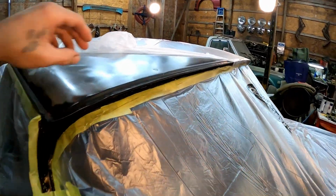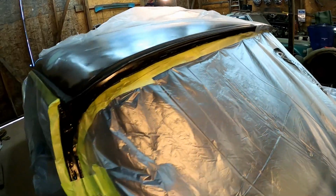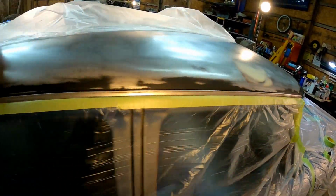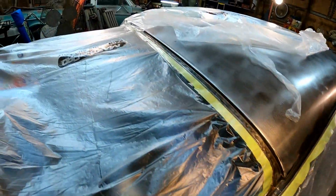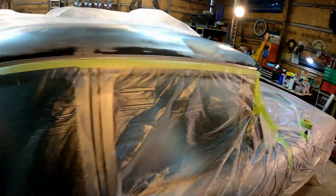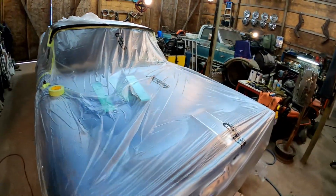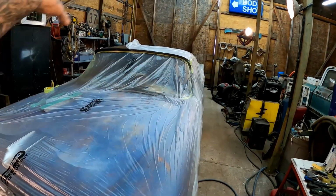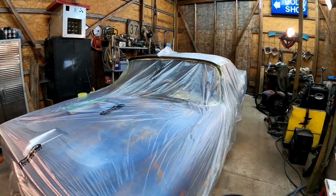Pretty much done with this one side. Just wanted to show you what we're doing here. See how we're just trimming around all the edges and then exposing the actual surface that we're going to be spraying, and then everything else is left masked off. So easy little process, like I said. Super quick. I could mask all this off, have everything ready in, I don't know, 15 minutes. Maybe 25 minutes if you count all the time it took to put the tape on. So still not bad at all. This car's big, remember?